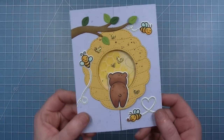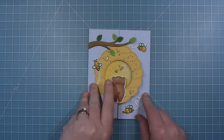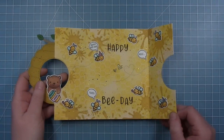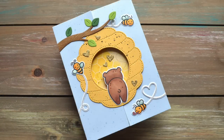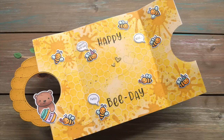But here is my finished card, and you get that really fun card with a window, and it opens to a big surprise scene on the inside with all those cute little bees having a fun birthday party. I just really liked the idea of this little bear looking in, and then you open it up and you can see what he sees inside of the hive. So here is another look at that card and then that really fun inside of the card.